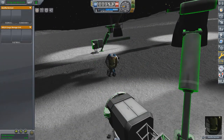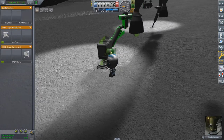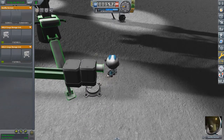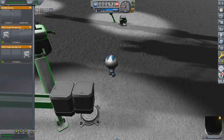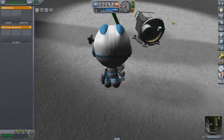Give me a strut. Have that. Okay. That didn't work. All right, put that there. Weld it down. Fucking welding. Oh, Lord. Okay. All right. Extend the boom.